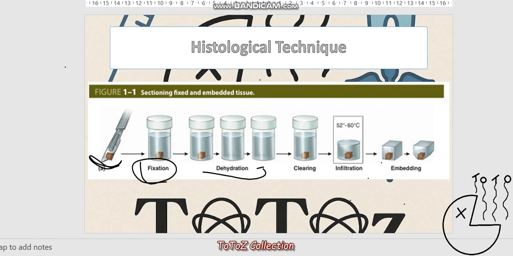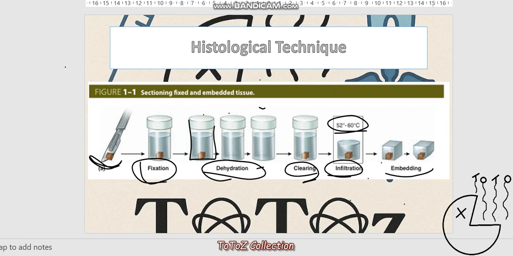Next up, we dehydrate it. We remove the water. What do we use? We use alcohol. How do we do it? We do it in slowly increasing concentrations of alcohol from 50, 70 into 100. Next up, we clear our tissue, make it what? Transparent, using what? Xylene. After we made it transparent, we infiltrate it with what? Paraffin. How do we do that? We heat up the paraffin, put the tissue inside the paraffin, and that is the infiltration process.